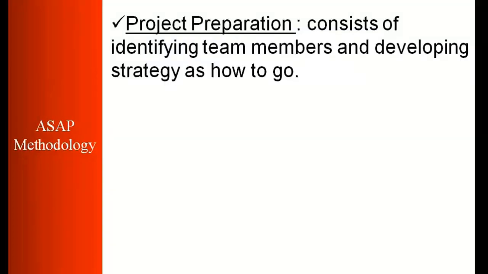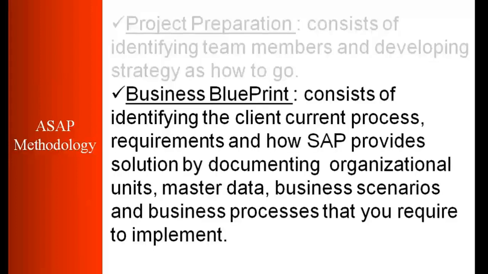Step number 1 is project preparation. This consists of identifying the team members of your project team and developing a strategy for how to go ahead. Like in any other project, this is just a preparation part where you identify the team members and make a strategy for how we're going to implement it. Then the second phase is business blueprint.